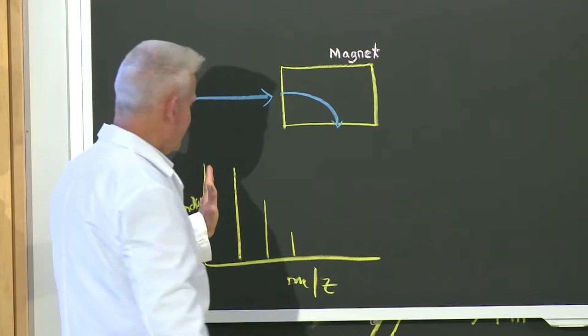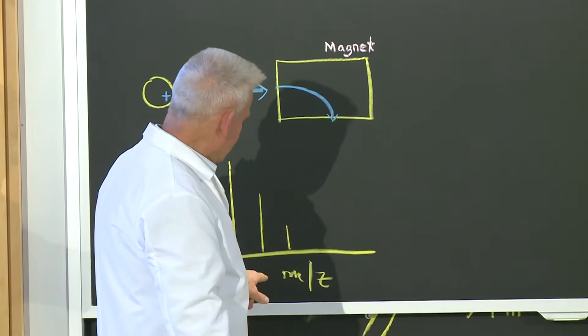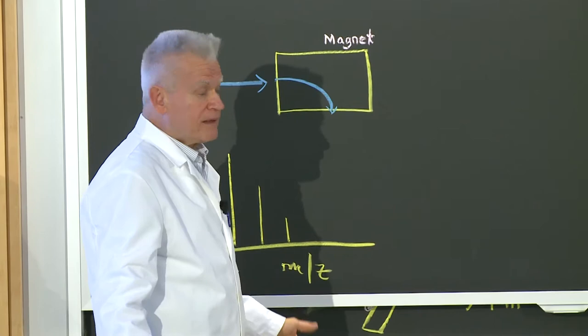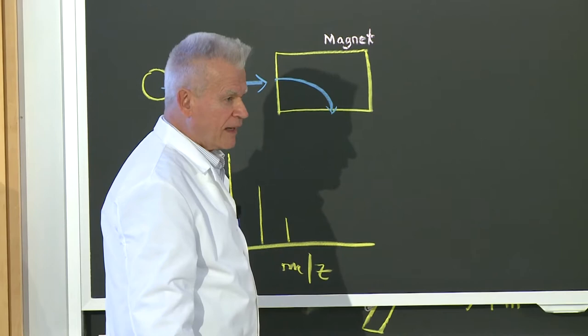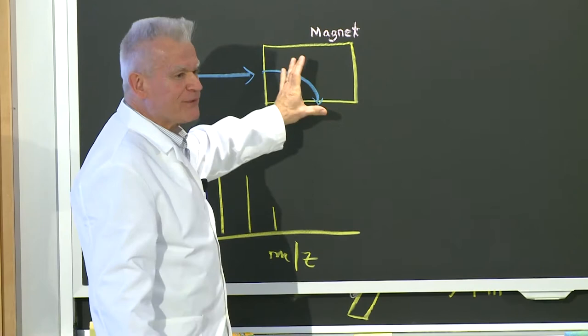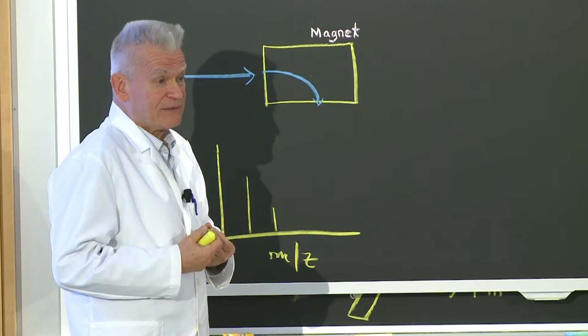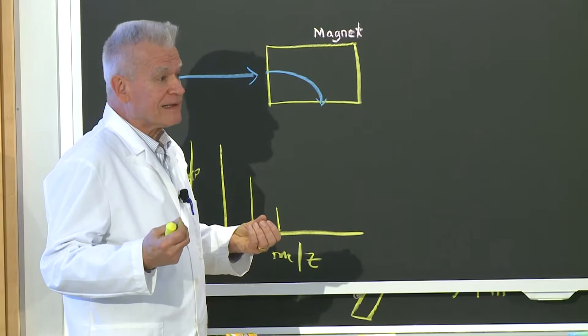Depending on the ion, so the detector may see a lot of this, less of that, and less of that. So you're going to get vertical lines representing the abundance of the ions that were detected in that spectrum. Each vertical line represents an ion. And we're talking about mass-to-charge ratios. The charges are usually plus 1. So what we're looking at in a mass spectrum are the masses of the individual ions. Mass spec basic principle is you have to have an ion that enters a magnetic field, and it gets deflected. It gets deflected dependent on the actual mass-to-charge ratio, how big that system is. Bigger, heavier atoms are going to be deflected less than small, lighter atoms. But that's the whole underlying principle of mass spectrometry.